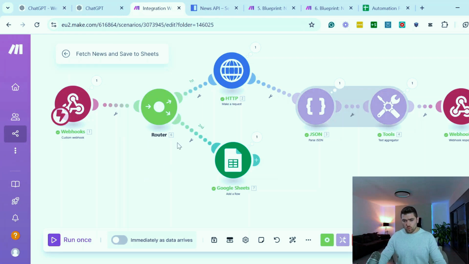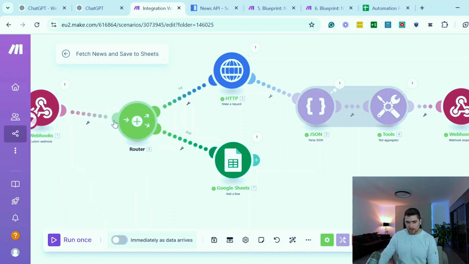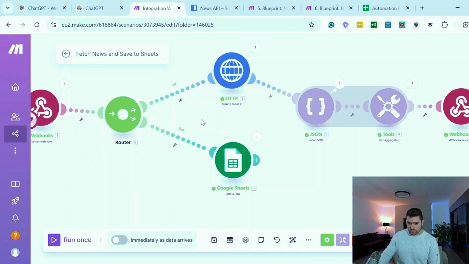There's one more thing we need to do because we are using both of these methods in the same scenario. So we need to use a filter in our router, because let me show you, we don't want to waste operations all over here. So we want to send the get method whenever it happens through the first scenario, and in case it's the post method, we want to send it to the Google Sheet one. So the way to do that, we are going to add a filter to each one of these rows. So the first one, it's the get one.